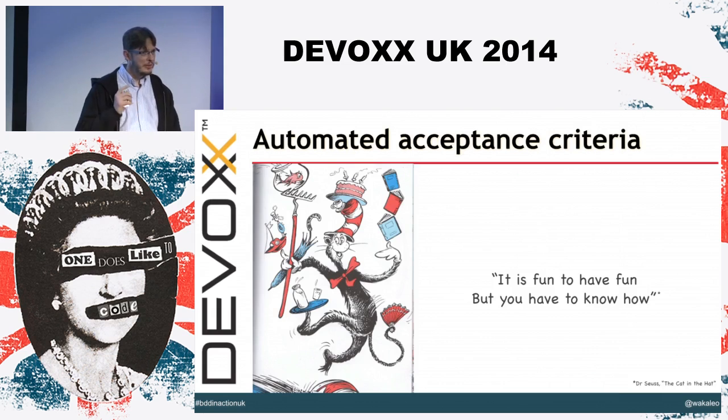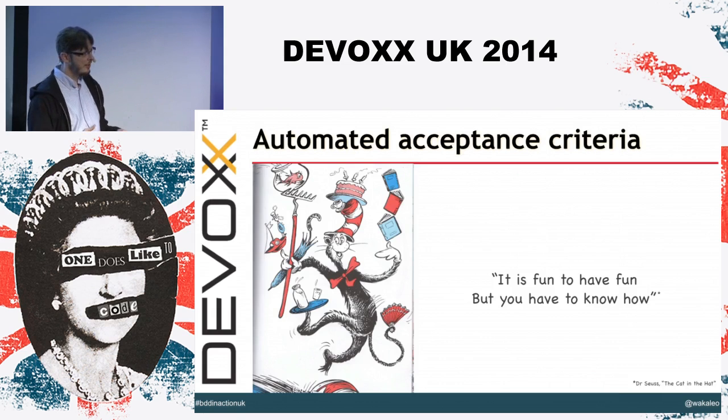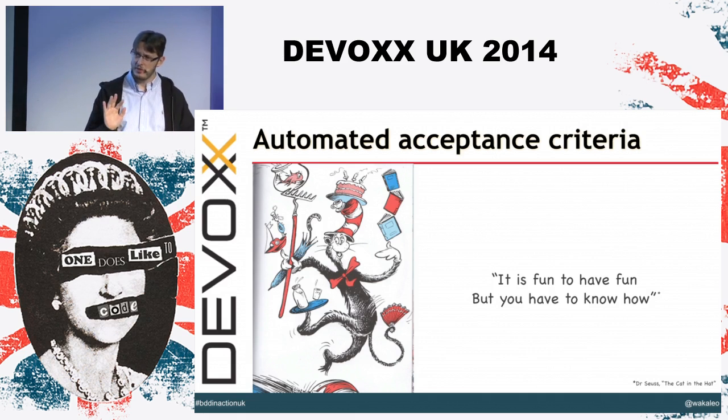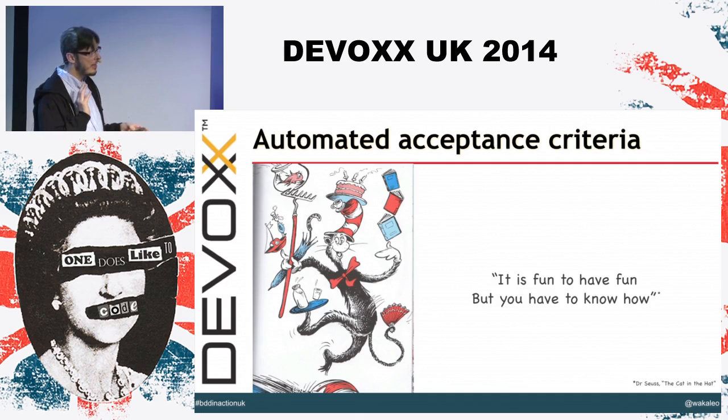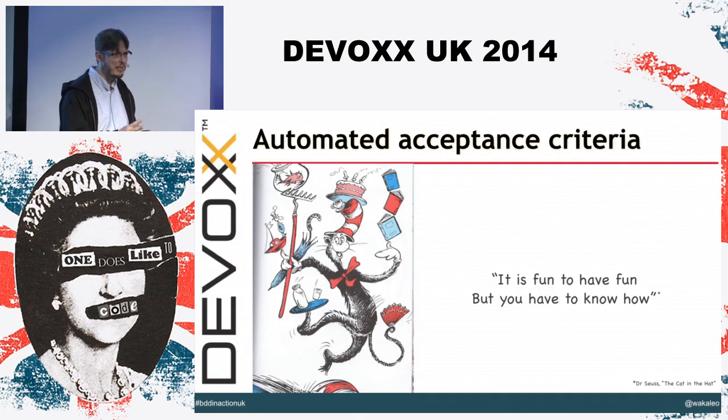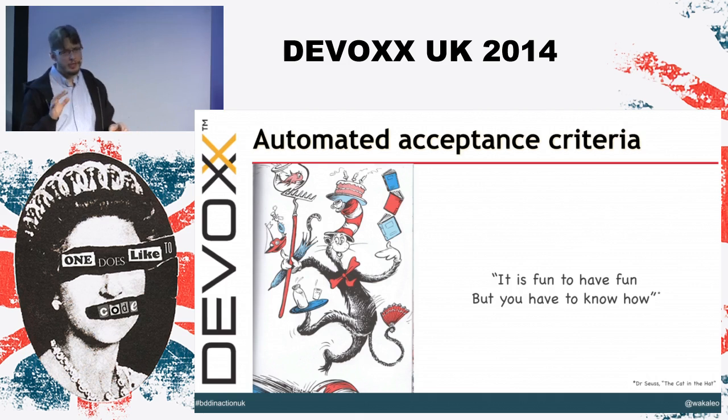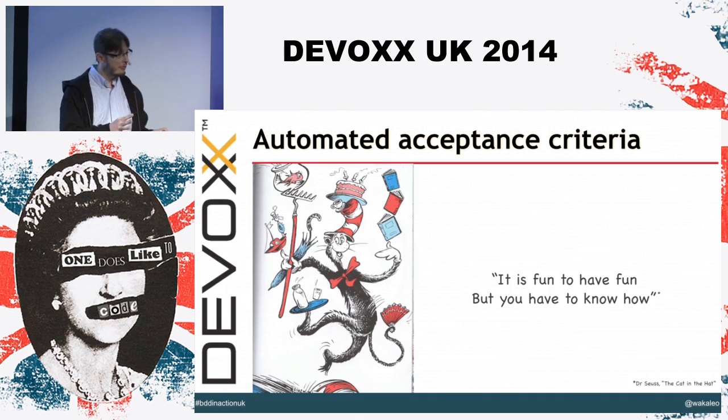So, implementing these acceptance tests, I said the implementation is sort of last on the list. It's not the most important thing. Implementing the automated acceptance criteria is only effective if you're implementing the right thing. If you're implementing acceptance criteria that will give good feedback, that will provide fast feedback, that will provide relevant feedback, that will not be too expensive to write, and that will not be too expensive to maintain.